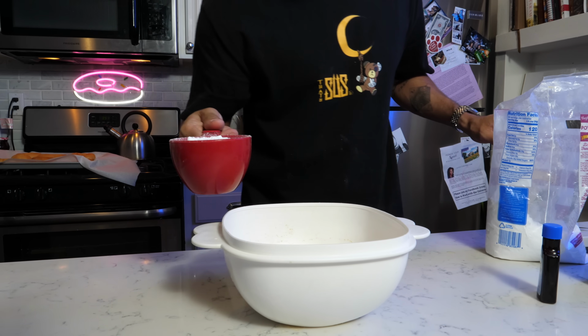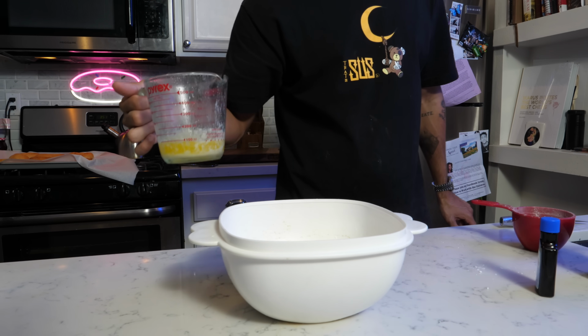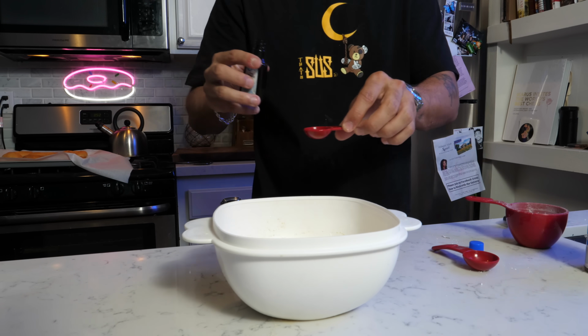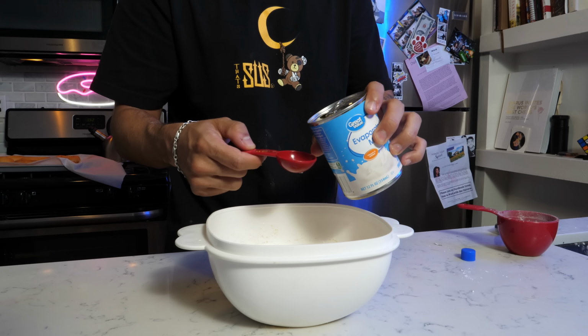So now we gotta make what Krispy Kreme is most known for, the glaze. We have to make this perfect. This is what's really gonna secure the deal for us. So what we're gonna need to put inside of this glaze: 2 cups of powdered sugar, ½ cup of melted butter, 2 teaspoons of vanilla extract, 5 to 7 tablespoons of evaporated milk.